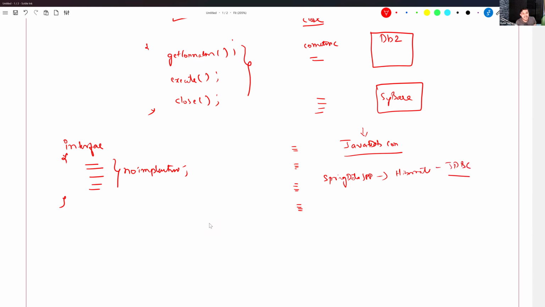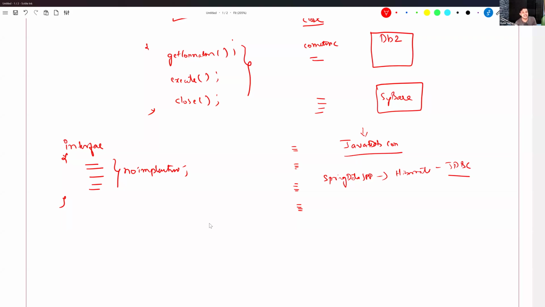So instead of us directly using JDBC, indirectly behind the scenes, whether Spring Data JPA or Hibernate we are using, they are making use of JDBC only. Spring is using JDBC behind the scenes to make our life easy, because there are some difficulties associated with JDBC. As a developer, it is not so user-friendly for you. Hence, behind the scenes they use it, but you need not use it directly.